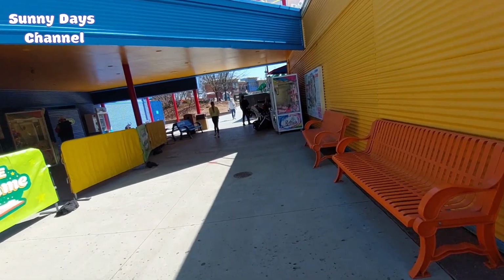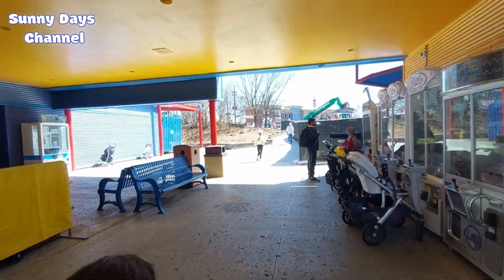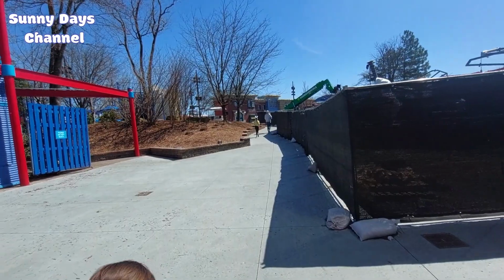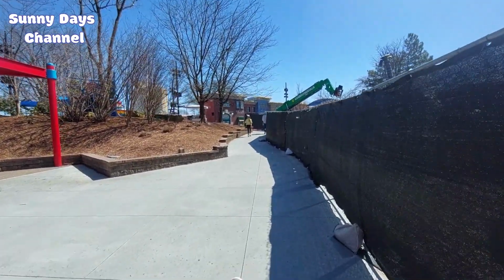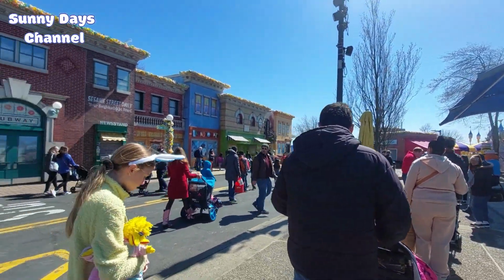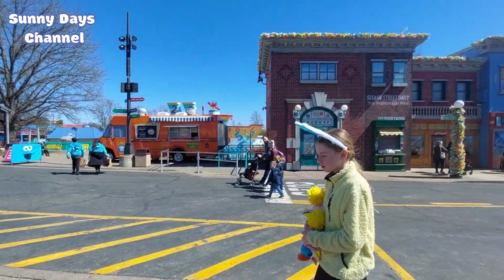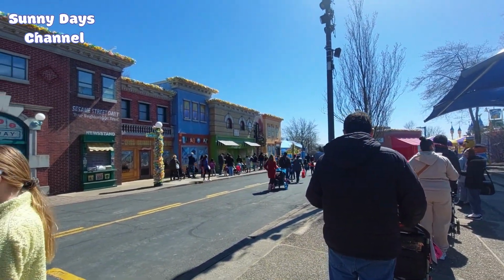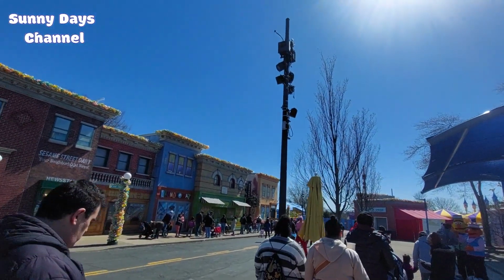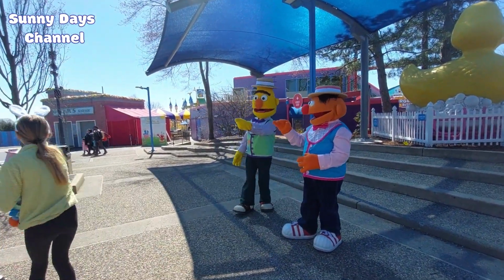Alright, we're gonna head up this way. Did you have fun on the ride, Iz? We saw Bert and Ernie walk by up here, so we're not sure if they were coming out or going in. We're going to find out when we get up here, because Bert was not with Ernie last time. And we made it in line to see Bert and Ernie. And then we'll have seen all the characters that are out for the day. I don't see anybody up the street. And it looks like Big Bird, is he out or is he getting ready to come out? Oh, okay, he is out. I see him now. And we're seeing Bert and Ernie.